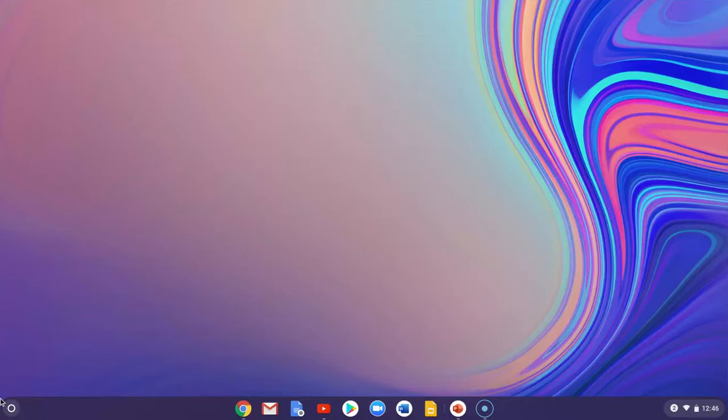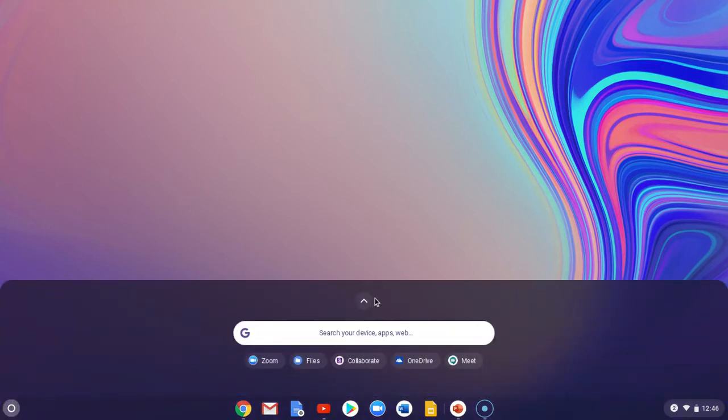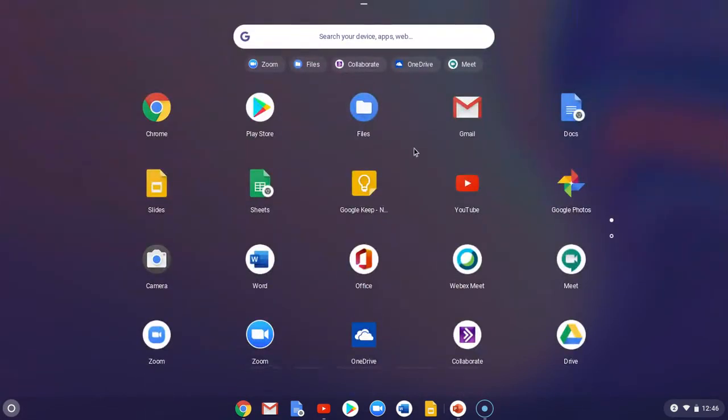So here is our main Chromebook screen. This will look different depending on what image you've added to the background, but we're going to focus our time on the bottom here. So we're going to start from the left. On the left, you see a little circle and it's called the launcher. So I'm going to select that, and then what I get is a little bar that pops up and another arrow that allows me to press up even further.